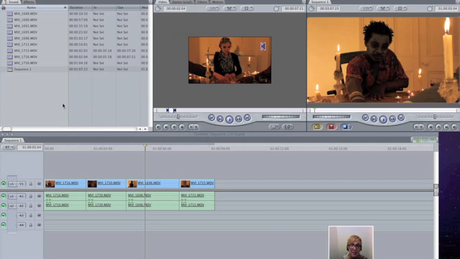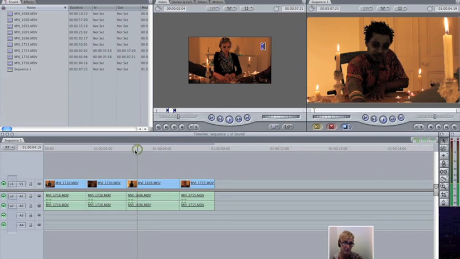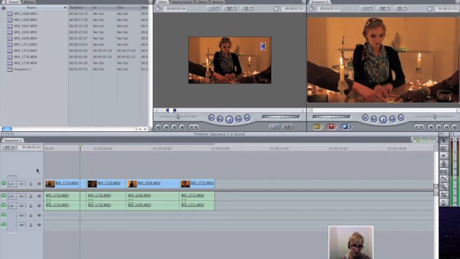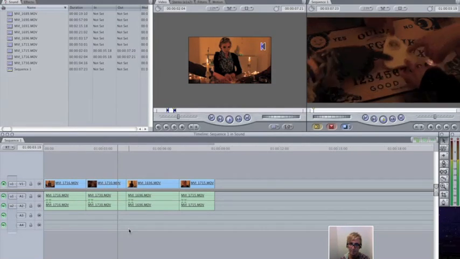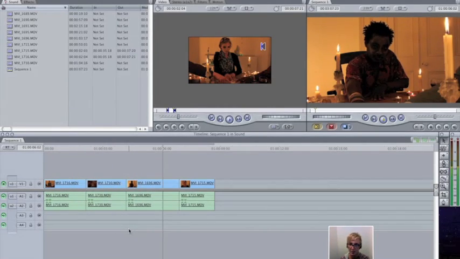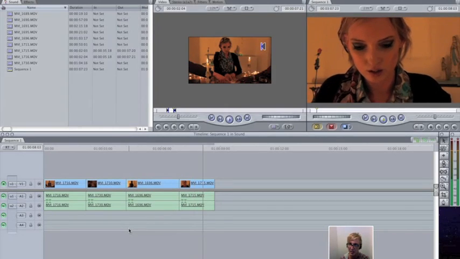We're currently looking at Final Cut Pro, and today we're going to look at how you can edit sound effectively using Final Cut. What I've done here is create quite a straightforward sequence. I've just thrown some footage together for the purposes of this exercise. If I press play on that, we can see how this looks. And you can see it cuts together okay.